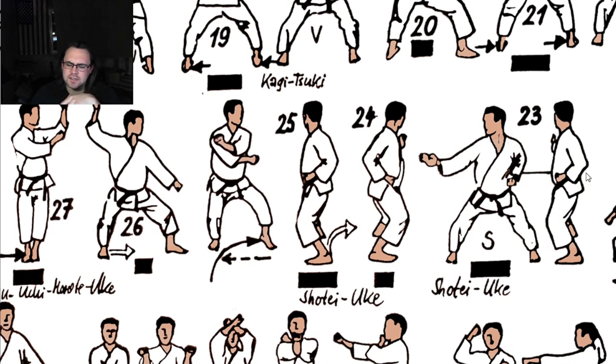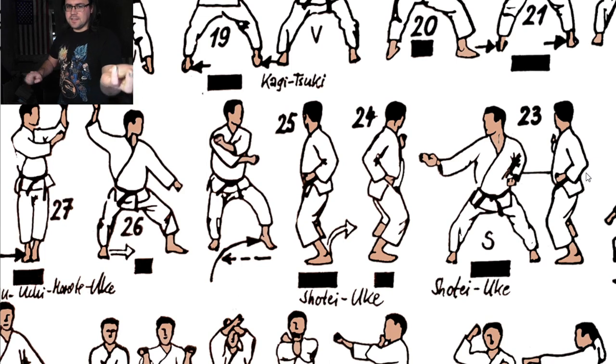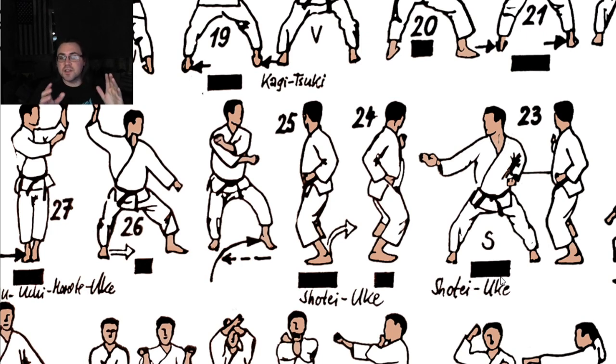I've also seen it done where instead of a push like this, they come up like that. Is it Goju-ryu that does this, I think? Might have been Shorin-ryu again. I watched several videos of different stylistic tendencies with these forms, and there was one of them that did this sort of movement where they came in and they scooped. That could honestly just be the same thing. You're pushing to the bicep, turning the arm in, wrapping around the back of the tricep. Bam, bam. Or wrist lock. But again, wrist locks are hard to train for because you can't really do them full contact, full speed without breaking somebody's arm or whatever. So as far as a drill in school goes, practice manipulating weight and foot position.